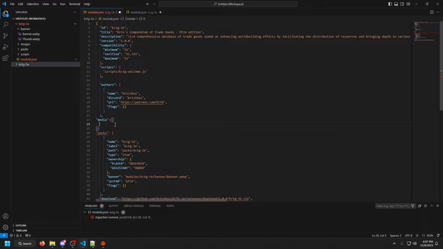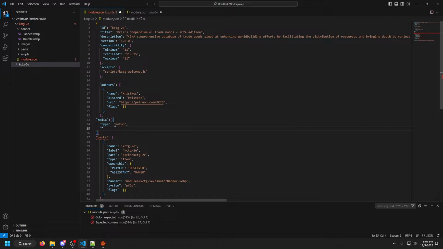Then we're going to provide some identification for it. So this is going to be type, in lowercase letters, a bad habit of mine. And this for us is going to be setup because it does show on the setup screen. Okay, next line of text is going to be caption. I'm a bit uncertain what it does, as I already have a description. When I overlay it, it does show the description text, not the caption text. But I did notice, as a best practice, it's preferable to have it, and for whatever reason, for me at least, it did not seem to work.